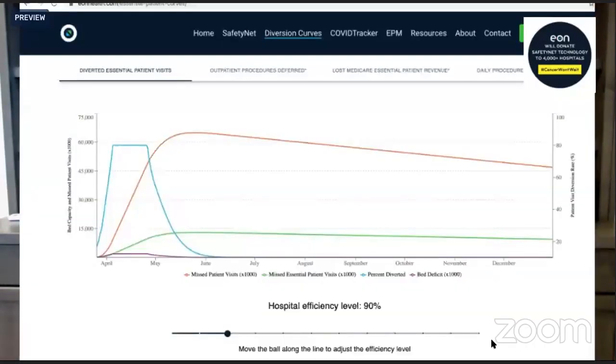The biggest assumption to me is that demand is going to be the same in June and July as it was last year. So what that means is that if I'm looking at a backlog here and you're at 90% efficiency, this is assuming that you're going to have the same demand as last year, right? So that was one of the bigger assumptions that we made. Diversion data in terms of 80% diversion was also something that we looked at. More anecdotal evidence is in terms of office visits that were being deferred in terms of the percentages. But real diversion data is easy to create, and we can do that specifically for hospitals if you're interested in that.